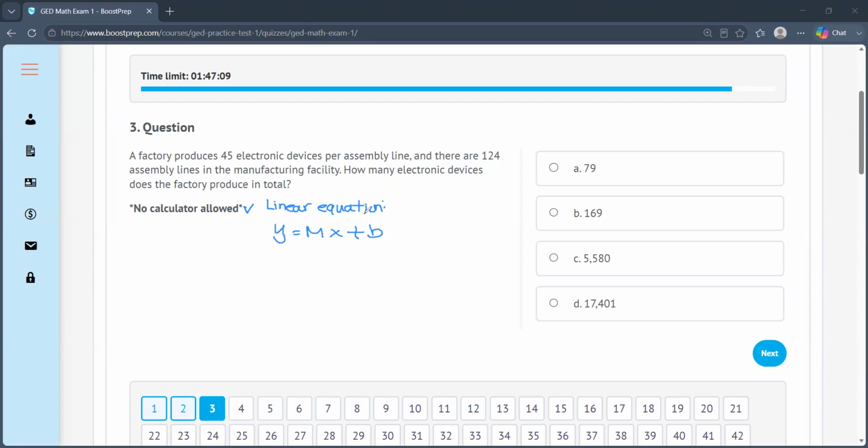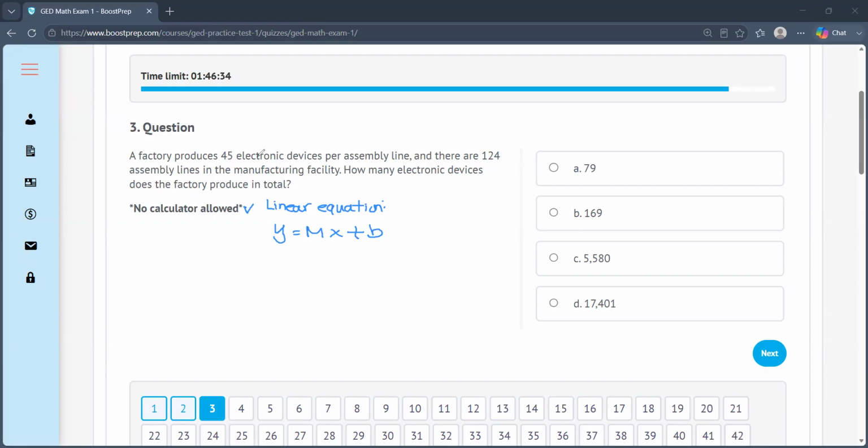Okay, so we know we're going to use this equation. And do we have our m and our b? So remember, m is the slope and b is the starting point. Your starting point, or in revenue, it would be like your initial cost. So this is how you know you have a slope. It's an uncontrolled value, or an uncontrolled cost. Do we have anything that's uncertain?